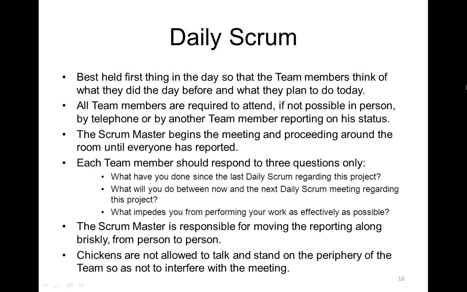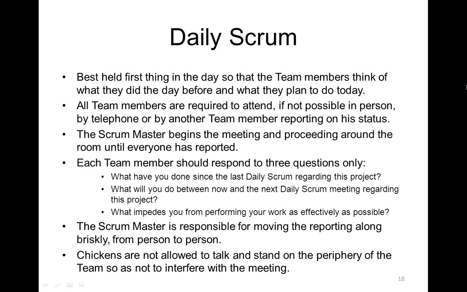So just by answering these 3 questions, each team member is informing the others that such and such task has been completed, and this is the next task I am going to take up. If other members have any dependencies on those tasks, they can suggest, okay, you have picked up these 4 tasks, why not do the next one first because my task is dependent on that. So that kind of moderation can be done by the team amongst themselves.